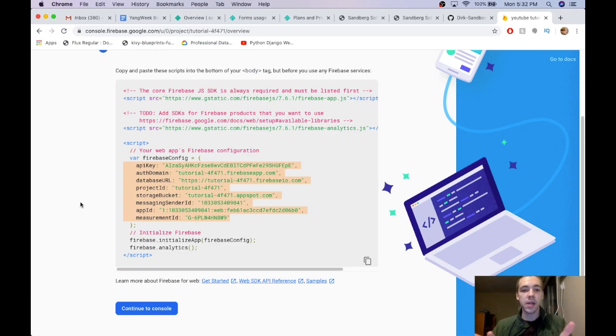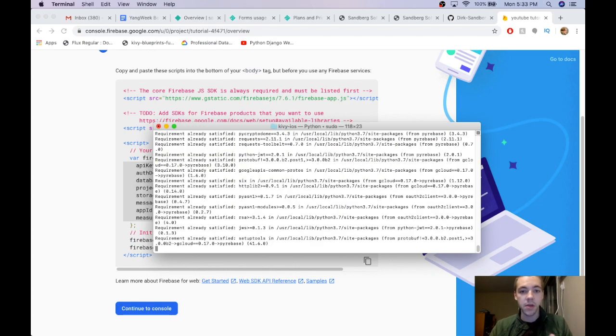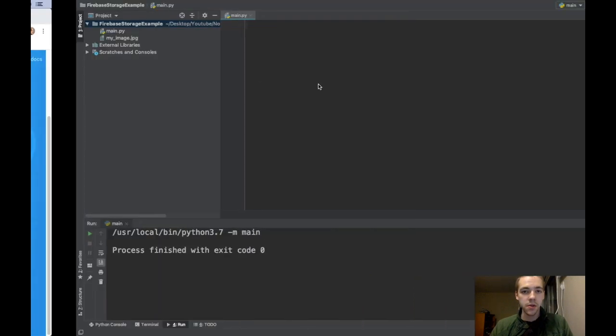All right, now before I can actually get to coding in Python, I need to make sure I have one module installed, and that module is called Pyrebase, all right? So if you don't have it already, say sudo pip or pip3. I'm using Python 3, so I'll say sudo pip3 install Pyrebase. Okay, P-Y-R-E-B-A-S-E. Hit enter, put in your password, and it'll install everything you need for Pyrebase. Okay, we're good to go. Now I can do import Pyrebase in my Python code. So I'll do just that.